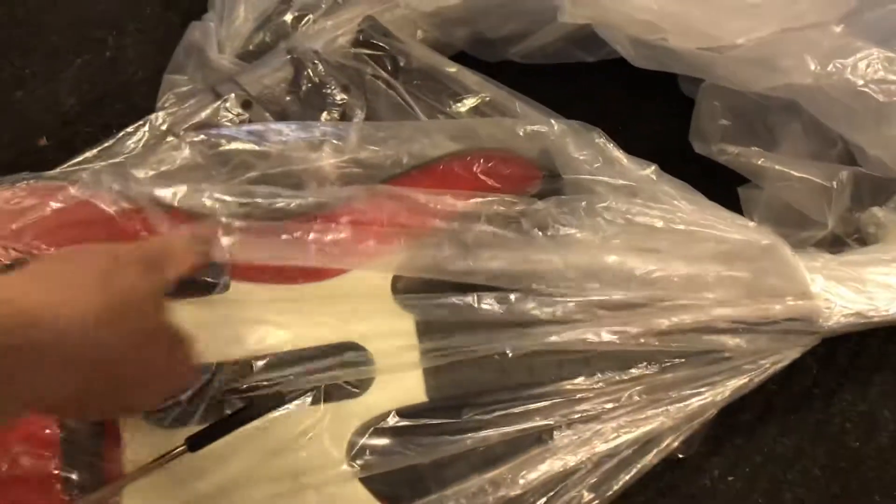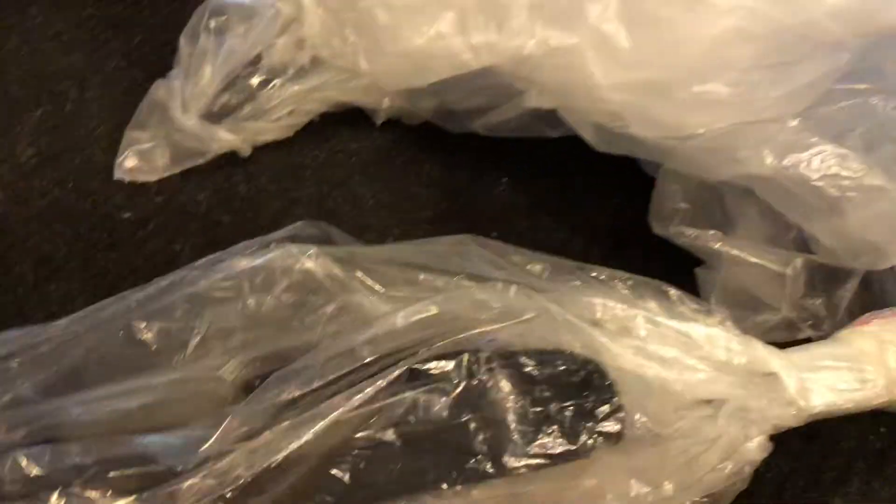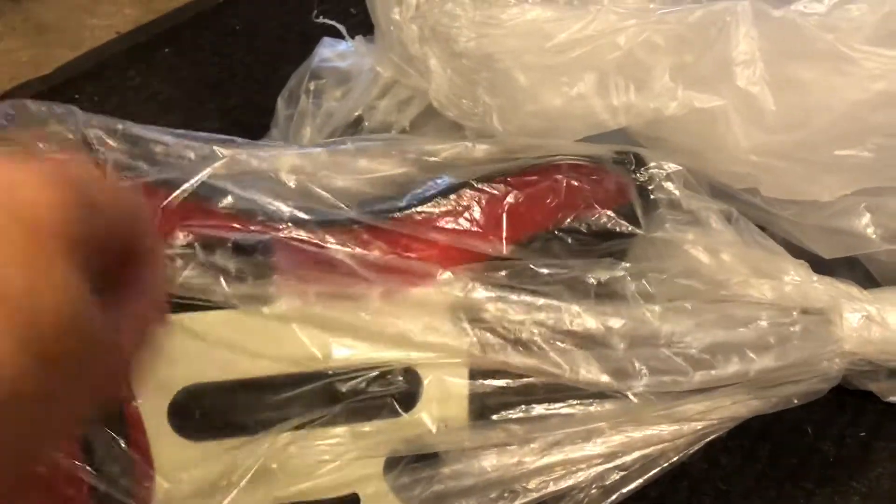They click in so you don't lose them. Then you've got the guitar — you put the Wii remote in here. So you're going to need a Wii remote for the drums and a Wii remote for the guitar. I'm pretty sure they have to be original Wii remotes — I don't know about aftermarket ones fitting in here.